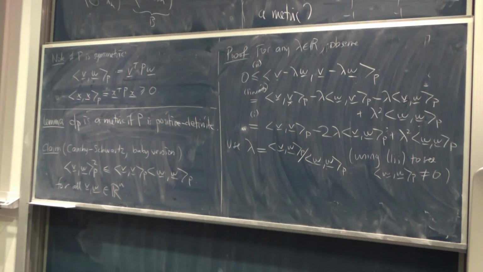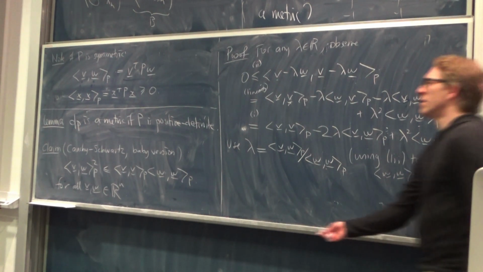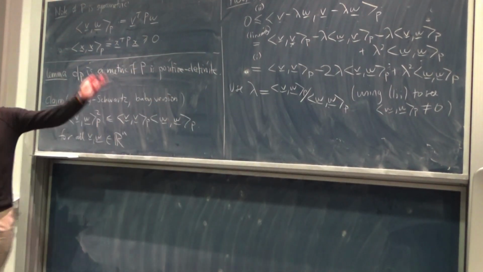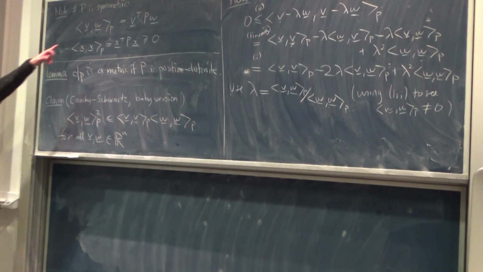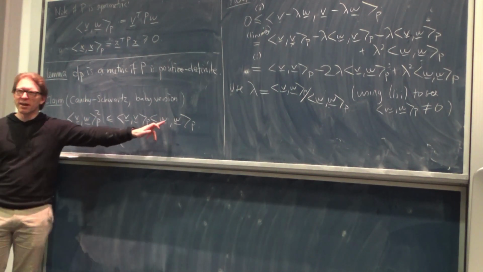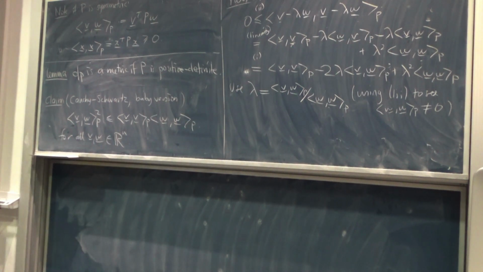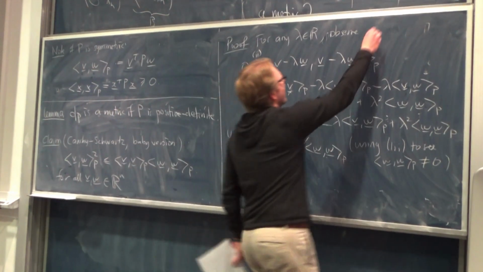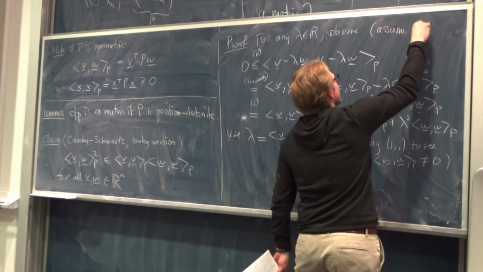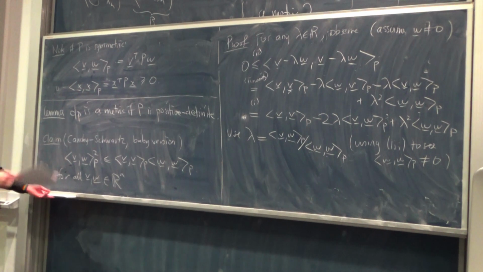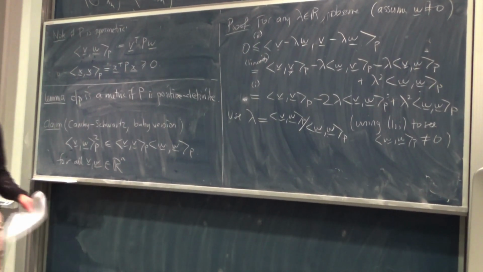Well, strictly speaking, I don't know that's non-zero. I mean, W could be 0, right? I said V and W are anything. If W is 0, of course, look at this expression. But who cares about W being 0? Because this is obviously true if W is 0, right? If W is 0, that's 0. The right-hand side is 0. Okay, so the claim is true. So I may assume W is non-zero, otherwise the lemma is trivial. And as long as W is non-zero, then by condition 3, that lambda is well defined.